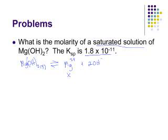Let's let the concentration of magnesium ion be x. Well, that's got a coefficient of 1. In terms of x, the concentration of hydroxide ion would be 2x. This is going to be important later on, so we won't want to lose track of that. Alright. Let's write out our KSP expression. We know that our KSP expression is equal to the magnesium ion concentration times the hydroxide ion concentration squared.